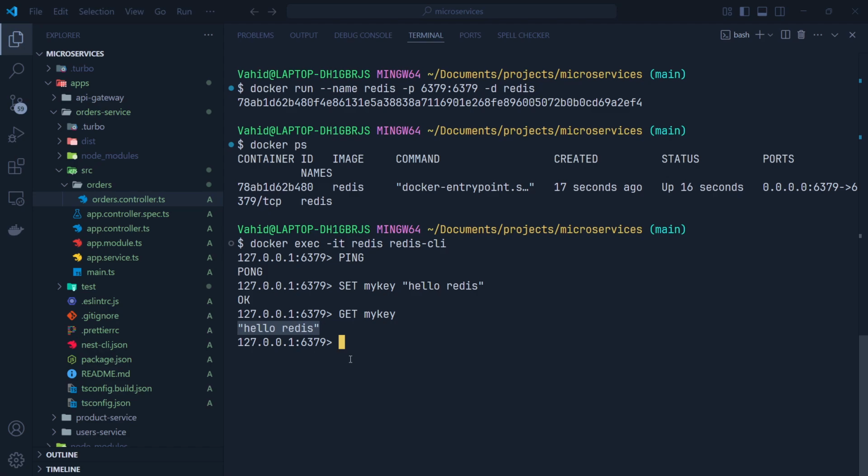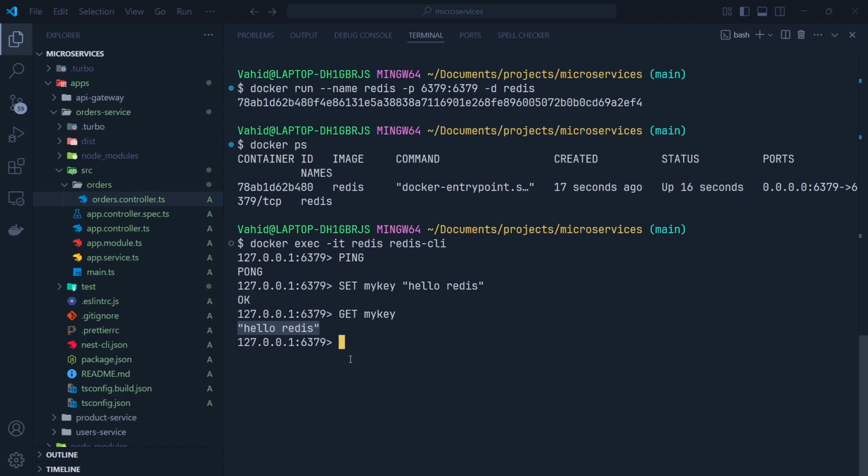You can see it's a data store that stores key values. We set the key and value, and when we want to retrieve that value, we just need to provide the key. That is what Redis does. And also you need to know that Redis keeps all those key values inside the RAM memory. So it means that it is not a permanent storage, but on the other hand, it is a very high performance data store. So that's it for running Redis on the container.